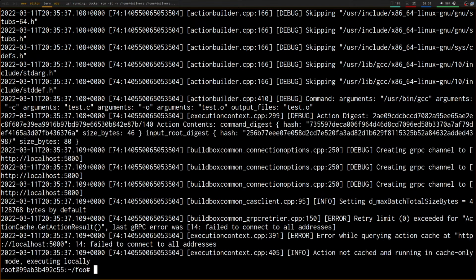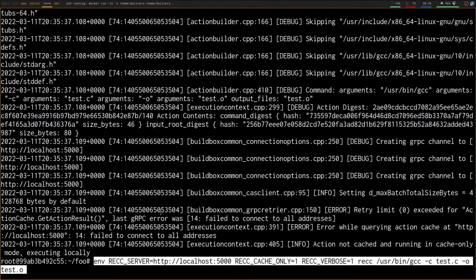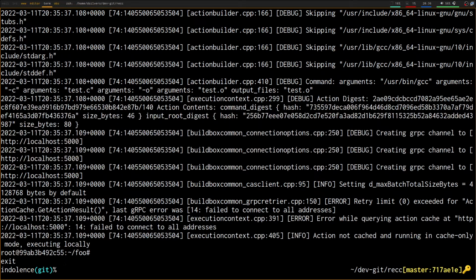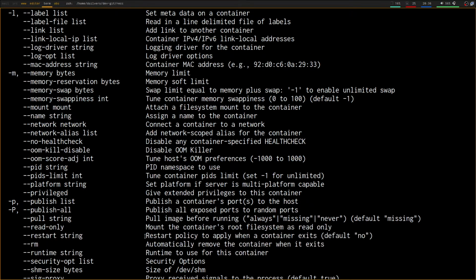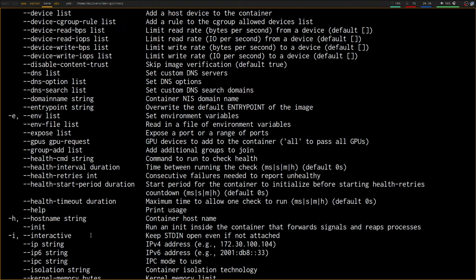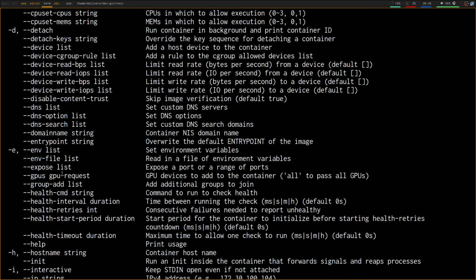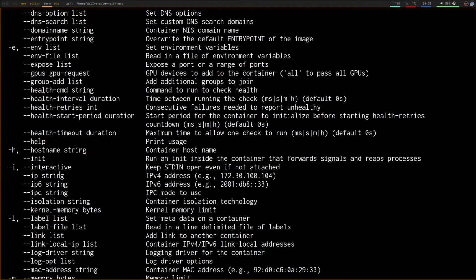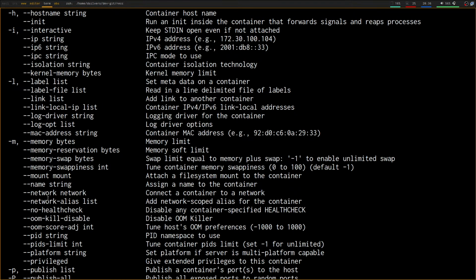So we probably have to pass that port through somehow. I'm going to take a copy of that command line and come out of that Docker. Docker run. So port forwarding. Where's port forwarding? Entry point. IP. That's an IP address. Name, network.